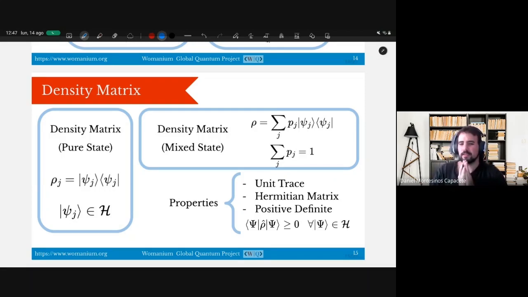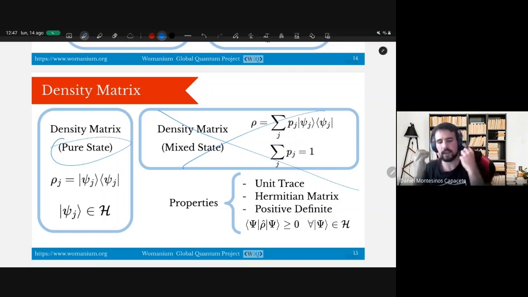The density matrix is just a matrix that we use to describe a quantum system. Here we find something a little more advanced, the mixed state, but try to forget about that at this moment. If we have a pure state, and a pure state is any state in your Hilbert space, it can be just zero, or just one, or any general linear combination of zero and one.